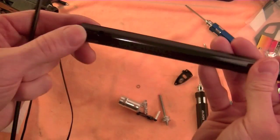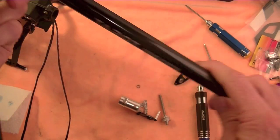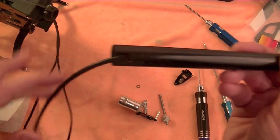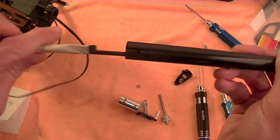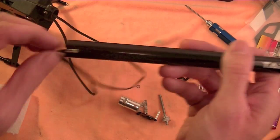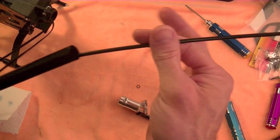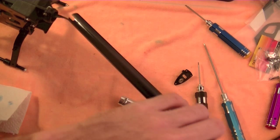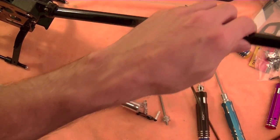So find the end with your notch, not the hole, the other end with the notch. Stick this through. Get it fed to there, and you'll now see on the other end you've got plenty of this hanging out. Just pull it through, and it's going to suck your belt right in with it.